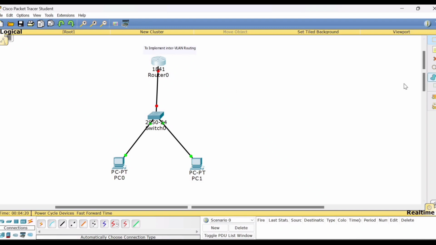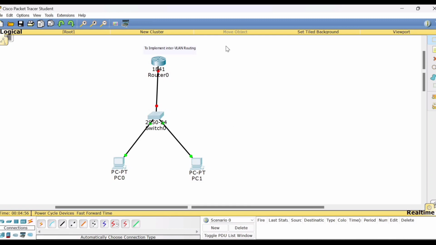Suppose you had taken these two PCs in one LAN, then we call it a local area network. Now if I want to say that PC0 belongs to a different LAN and PC1 belongs to a different LAN, but still I am connecting these two PCs with one single switch, at that time I can say that these two are VLANs that are getting created, and PC0 belongs to one VLAN and PC1 belongs to another VLAN.